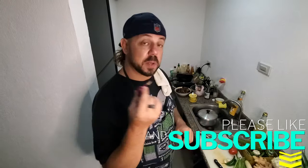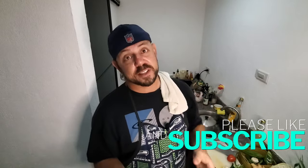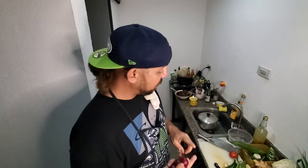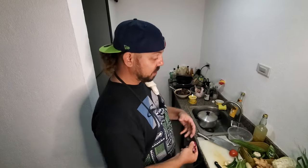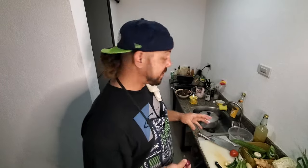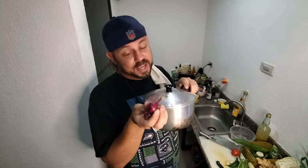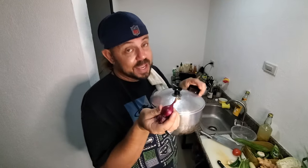Right now, first things first, we need to peel and chop these onions. I need to get them caramelizing in that pork fat and oil over there. If this is your first time to the channel, we run a very small minimalistic kitchen and we only keep a very few items when we travel and when we cook. So right now I don't have spare pots, spare pans, strainers, rice cookers, ladles, spoons. I don't have any of those basic utensils and equipment to actually cook a full-blown meal, nor do I have a large soup pot. I just have this tiny little pot that is currently full of rice. So what I have to do right now is I gotta get these onions caramelizing in there, and I gotta get this rice out of here so that I can start making our soup in here.